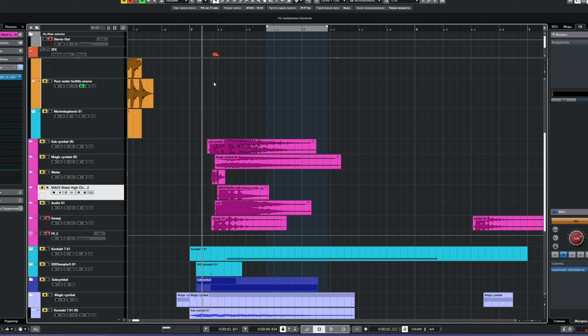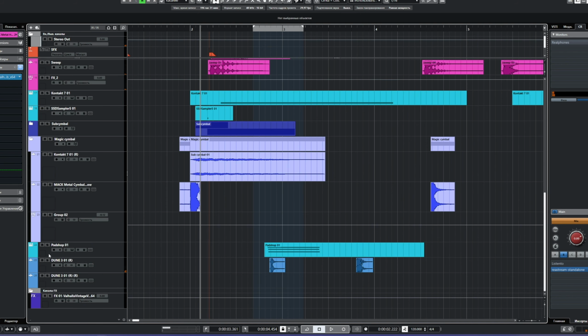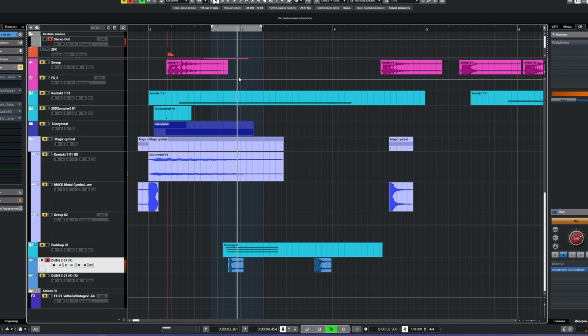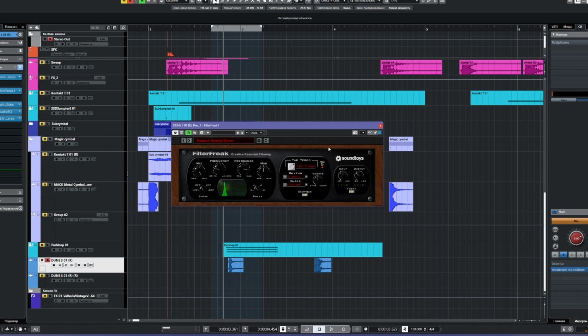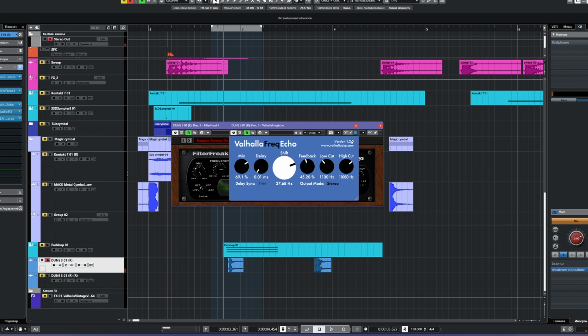And the last layer. I just made it out of a hit. Like this. I distorted it with double lock. And put a filter on it. All of this is automated as well with frequency echo.